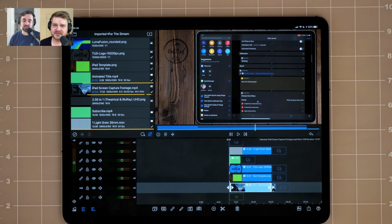It's amazing. I like C-Log. It took me a really long time to figure out how to master shooting in C-Log, but now that I do, I'm really happy with it. I'm really glad I shoot everything in C-Log because it allows me to fix mistakes that if I wasn't shooting in C-Log, I wouldn't be able to fix. You get a lot of range. You can see in this stream that the lighting isn't perfect on me, and I can't fix the lighting, but I can at least make it look better.